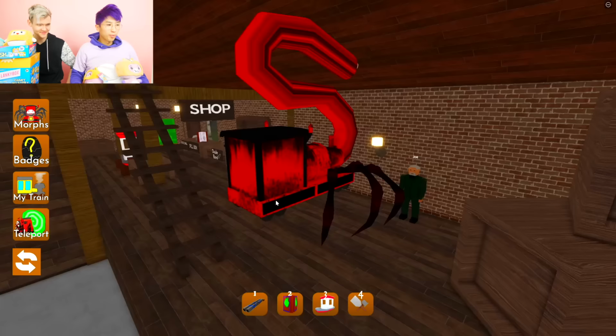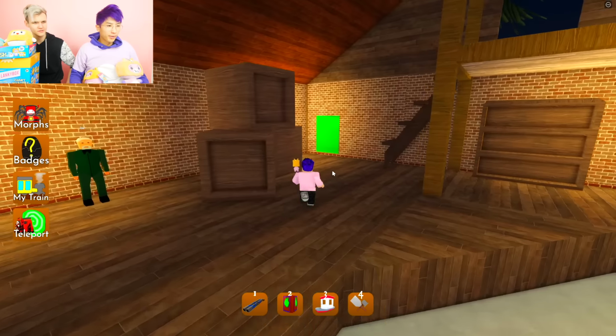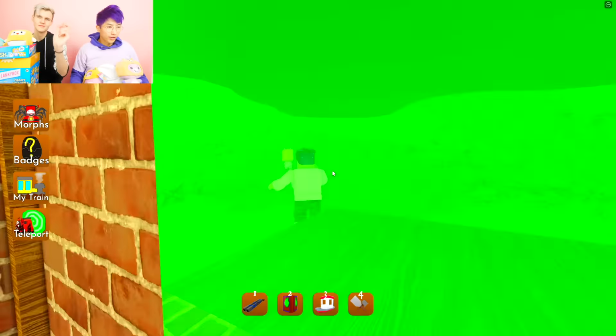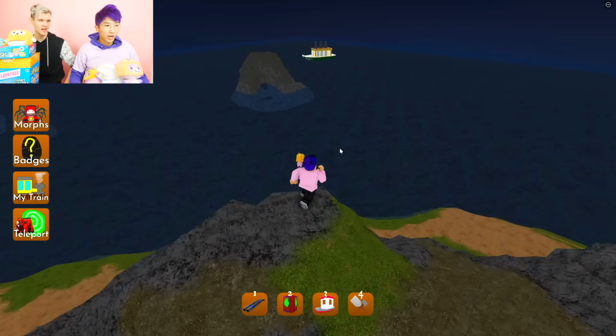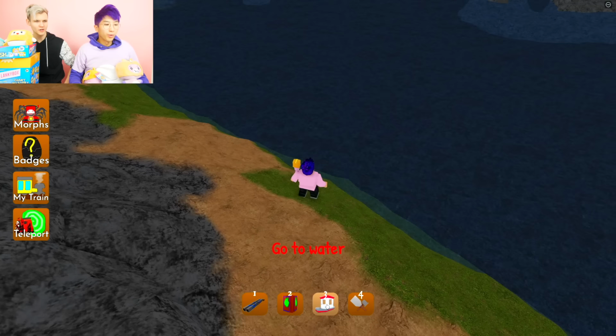That's lit. I'm going to teleport back to spawn, and I'm going to go over here, and I'm going to use the boat here. Great idea. I need to get out there. I don't understand how to use this, man. Go to water. What if you just run in the water?